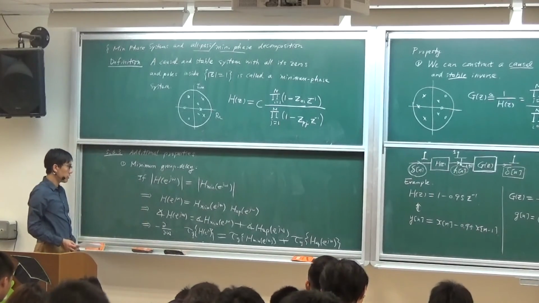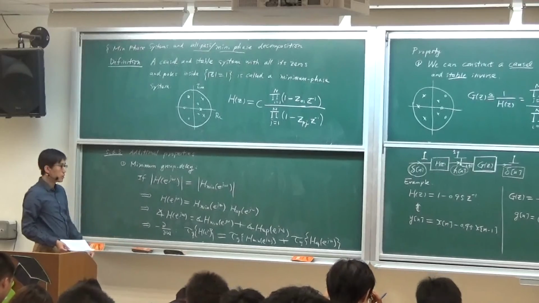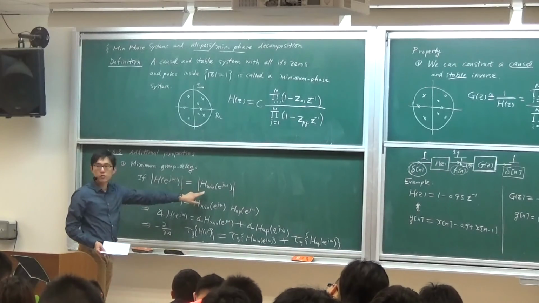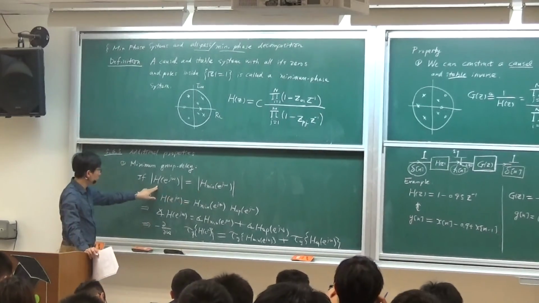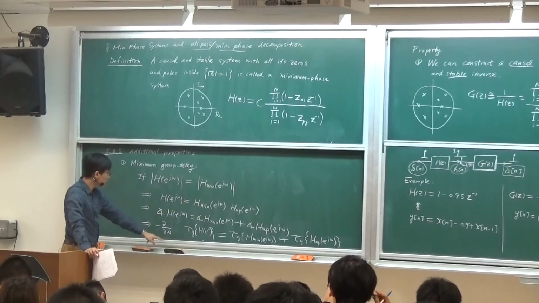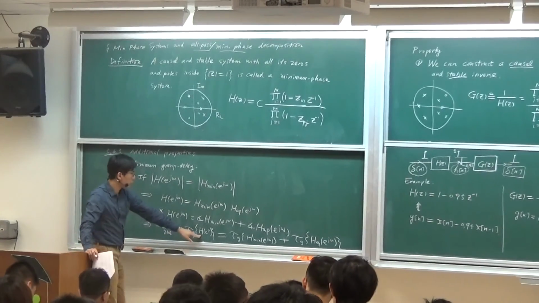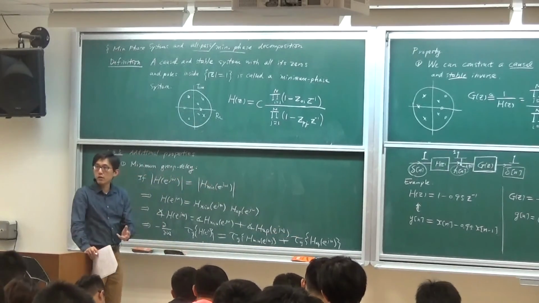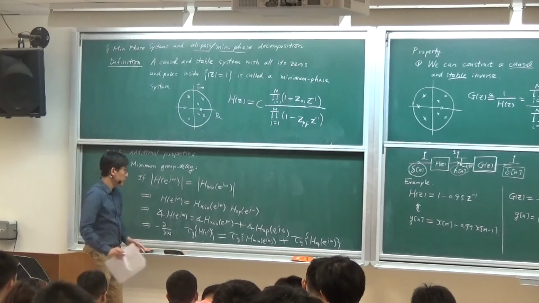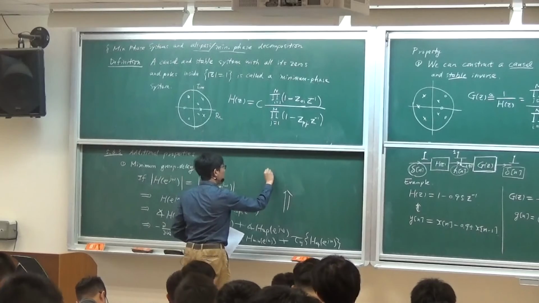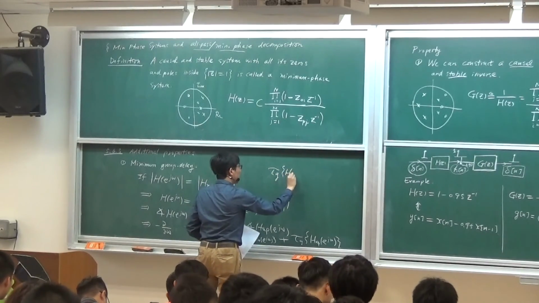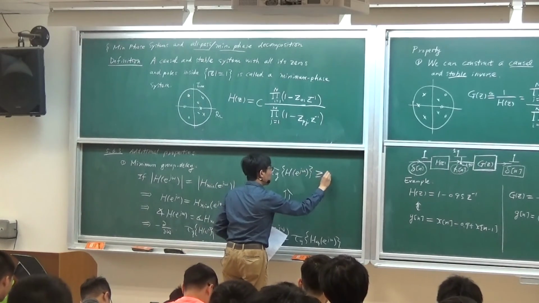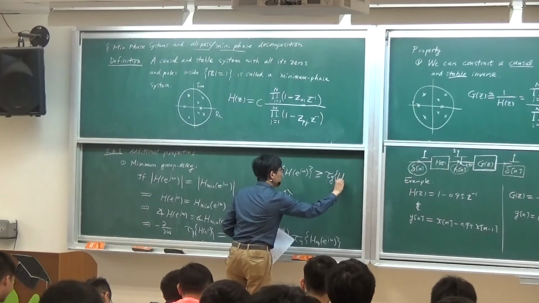Next time, let's get back to this. Briefly speaking, we have another system that shares the same magnitude response with a minimum phase system. Then that other system can be decomposed, and we reach the conclusion that its group delay is equal to the group delay of the minimum phase system plus the group delay of the all-pass system. And we know that the group delay of an all-pass system is always positive, right? So for any such other system, the group delay at every frequency is going to be greater than or equal to the group delay of our minimum phase system.